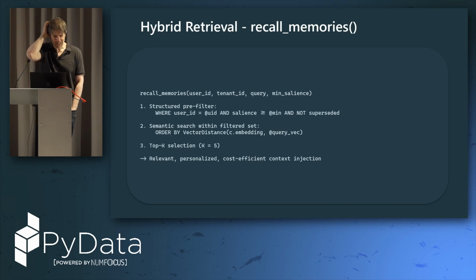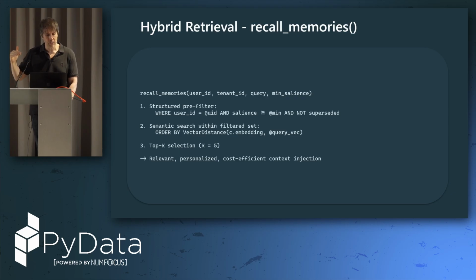So a little bit more practical slide here. This is how the retrieval process would work, just repeating what I've been saying really. It's a recall memories function, passing user ID, tenant ID, the query, so the question being asked or the thing that's being said in the context of the conversation, and the minimum salience amount that we're willing to tolerate. So there'd be a structured pre-filter, filtering on user ID, and the salience value that's been comprised in the manner that I described before, and has not been superseded. So that's our initial filter. And then we're doing a semantic search for everything that passes that filter that is semantically similar to the text that's being passed in. And then the final thing being that recency cut off, k equals 5 or most recent.